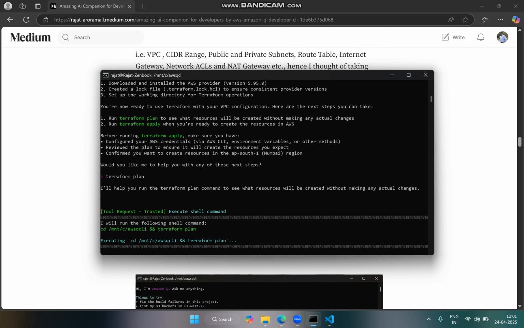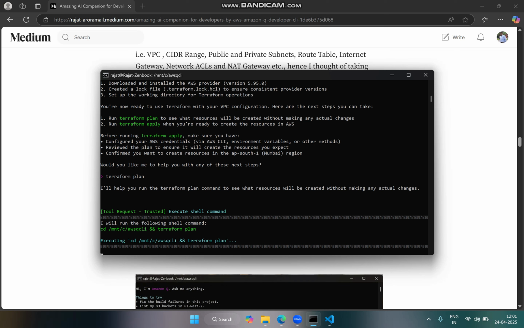So it is now trying to run the terraform plan command. So Terraform is available, but we have not configured any credentials for our AWS account. So it should give an error and it should also further help us in setting up the AWS CLI utility and configuring the credentials. So let's see how it behaves.